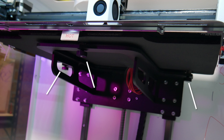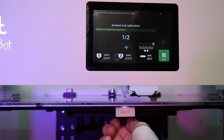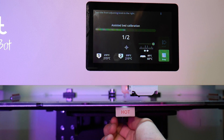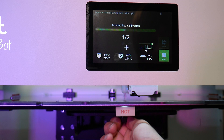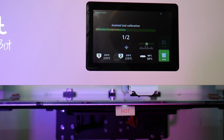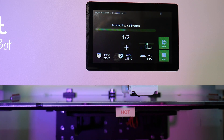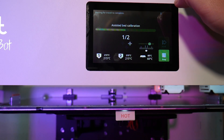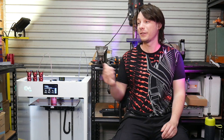Main bed leveling is done using the traditional three screws and it's manual, but the machine touches off and tells you how much to rotate each nut and when it's dialed in. The last time I saw something similar was in the Zortrax line of printers, but the automatic routine moves to the point and then waits for you, continuously touching off. Initially I didn't realize it was waiting for me — there was not really an indication to say 'come to the printer, I need attention.' Some kind of notification to say it needs your intervention to level these screws would be handy, because I thought the machine was just going to do it all on its own.